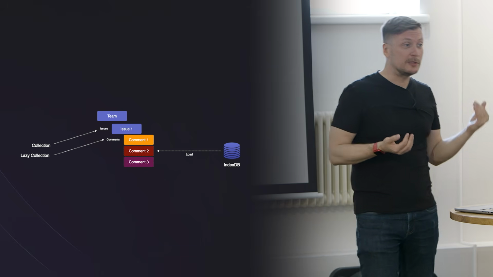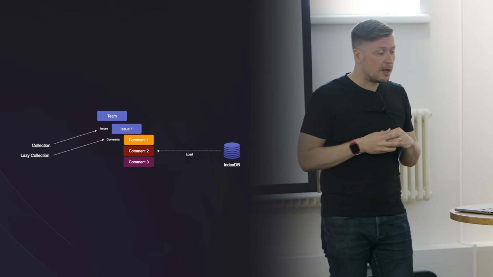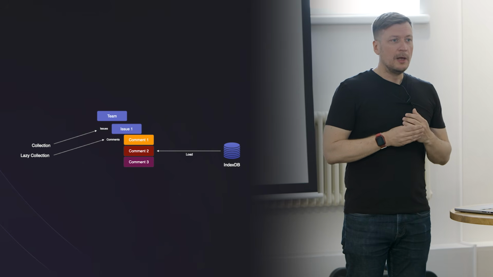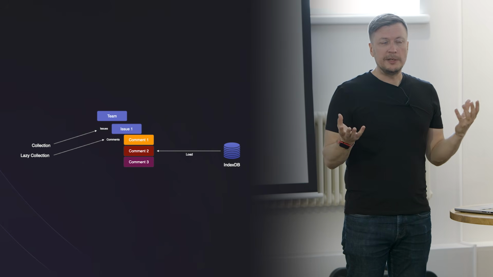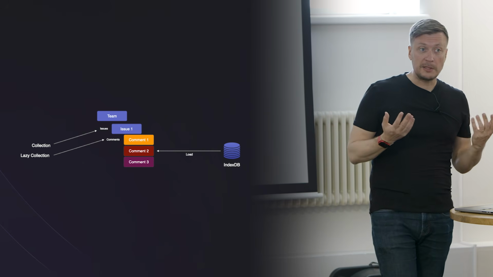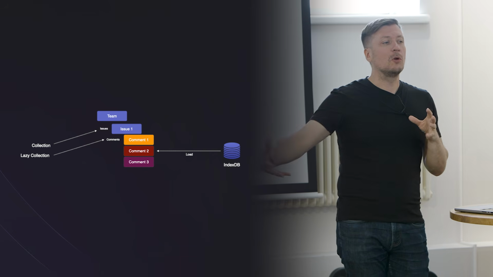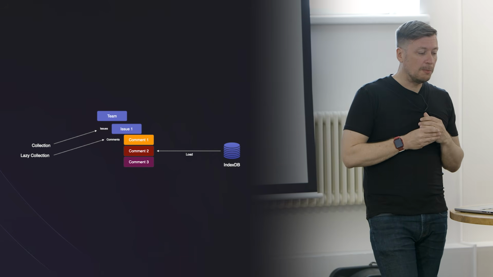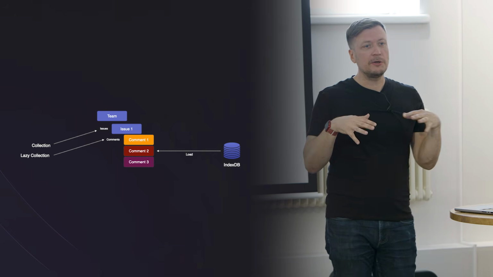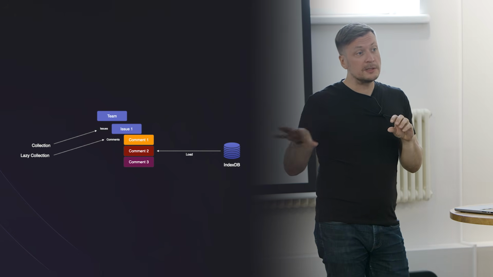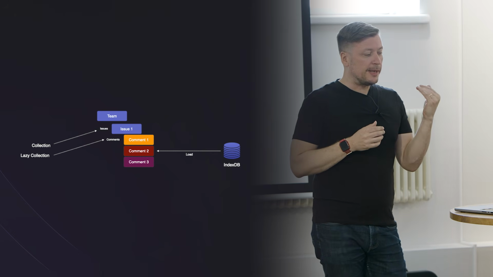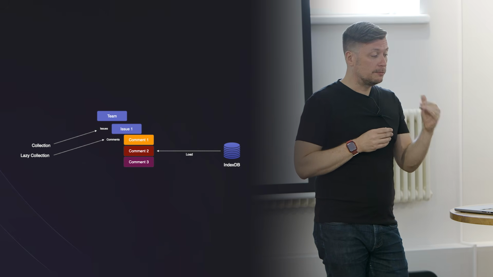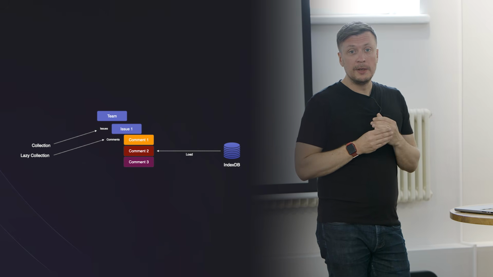So what we introduced was a lazy collection, which is a subclass of the collection. It works in the same way. As an engineer, you don't really need to know which one you're accessing. It has the same accessors to get all the elements of that collection or find things in the collection. And we simply said, well, let's start easy. Let's start just with the comments and issue history, and let's make the comments collection on the issue lazy loaded.